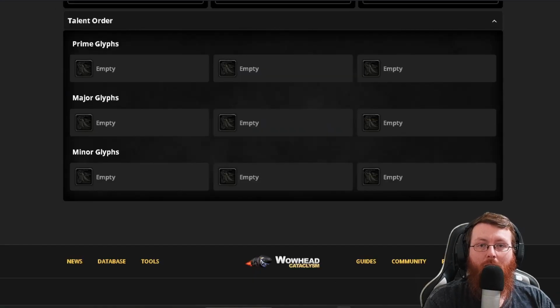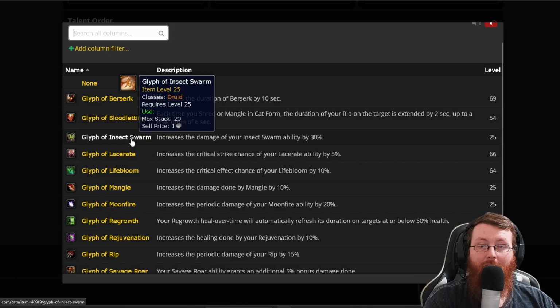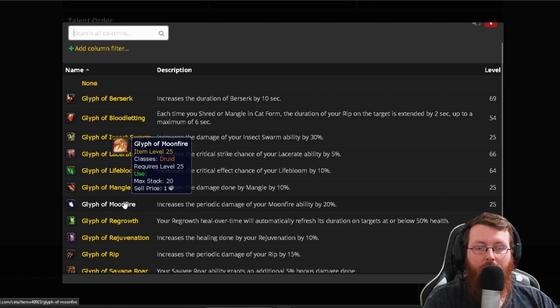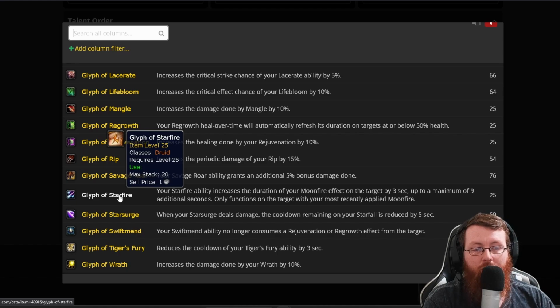With the talents out of the way, it's time to take a quick look at the glyphs. For prime glyphs, we have 4 major options. We have Glyph of Insect Swarm first, which increases the damage of your Insect Swarm by 30%. Glyph of Moonfire increases the periodic damage of your Moonfire ability by 20%. I think this will be one of the stronger ones. We have Glyph of Starfire that increases the duration of our Moonfire effect on the target by 3 seconds up to a maximum of 9 additional seconds. Only functions on the target with your most recently applied Moonfire.